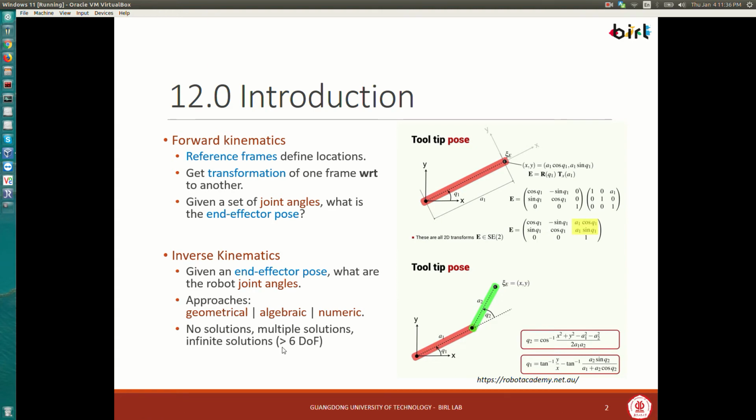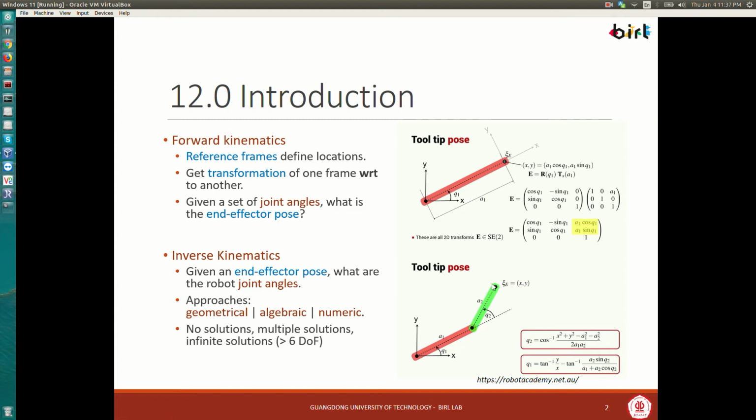For example, if we have more than 6 degrees of freedom in a robot, we can have this infinite number of solutions. And in this simple representation, we can have what we call the elbow down solution, but we could also have an elbow up solution where the first link actually has an angle approximately like this and then coming back over here.